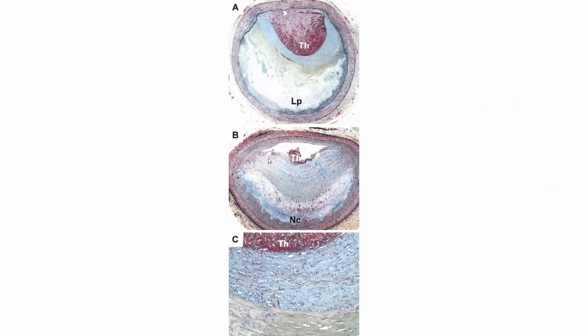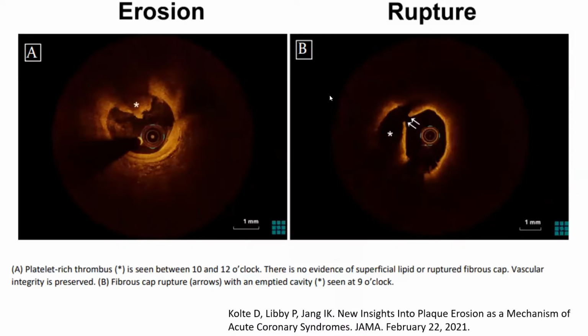That's another example. In this case, you have a really thick fibrous cap and smooth muscle cells and thrombus on top of them, no rupture. And there is a necrotic core or lipid core, again, not in continuity with the thrombus. That's the difference between erosion and plaque rupture. In plaque rupture, the cap will be thinner, much thinner, and there will be a defect communicating that part with the thrombus. Those are some examples.